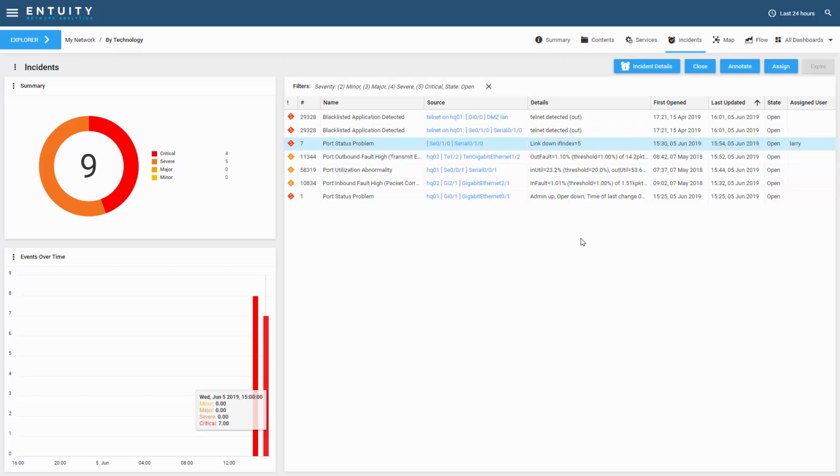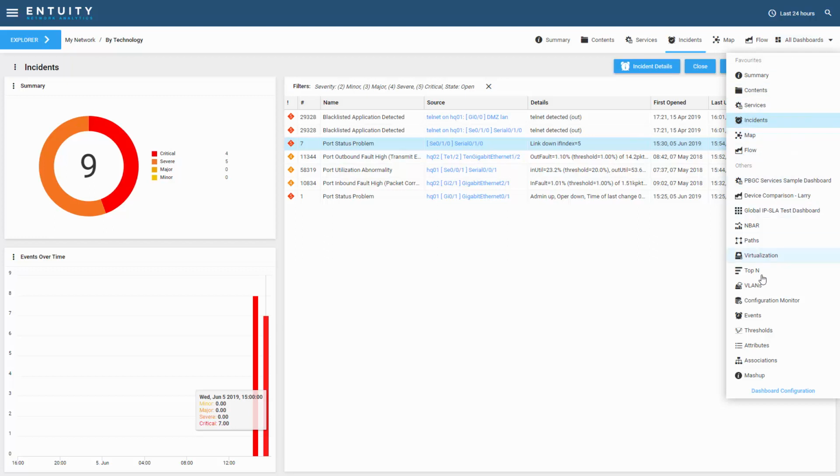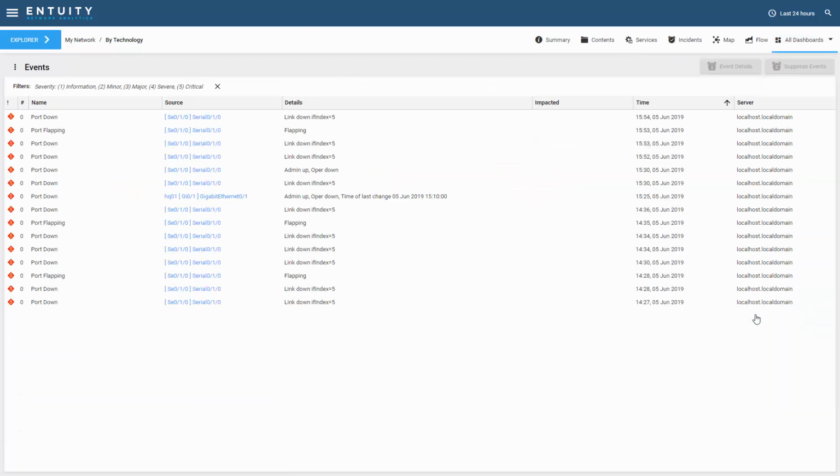The history of events can also be displayed using the Events dashboard. Events and the change in state of incidents can also be forwarded to an external event handling system, such as BMC TrueSight Operations Management. The list of incidents and events displayed in the viewer can be controlled in several ways.